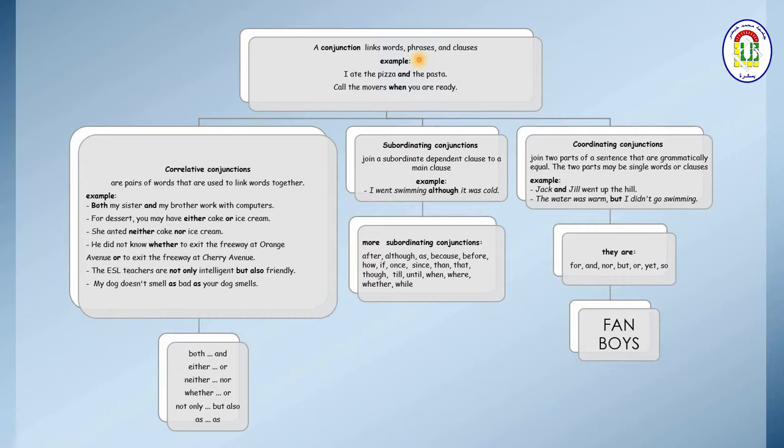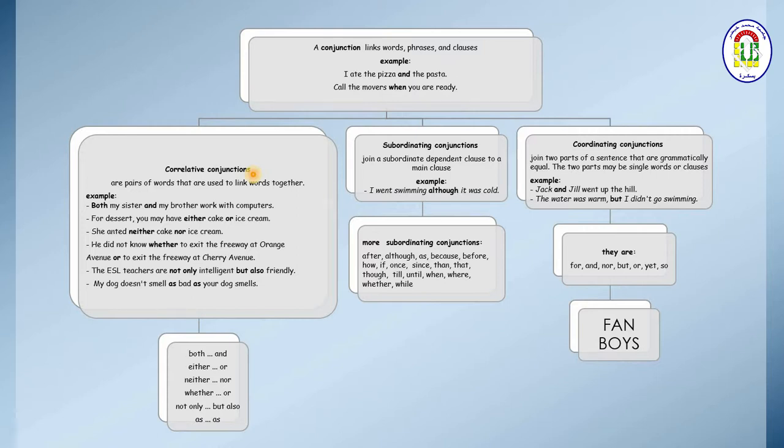We have here the different types of conjunctions. We have correlative conjunctions, subordinating conjunctions, and coordinating conjunctions. These conjunctions differ in terms of the way they link between the parts of speech or any other phrase or clause. If I say coordinating conjunction, normally we have a group of coordinating conjunctions. Subordinating conjunctions, of course, are a group used mainly in complex sentences.